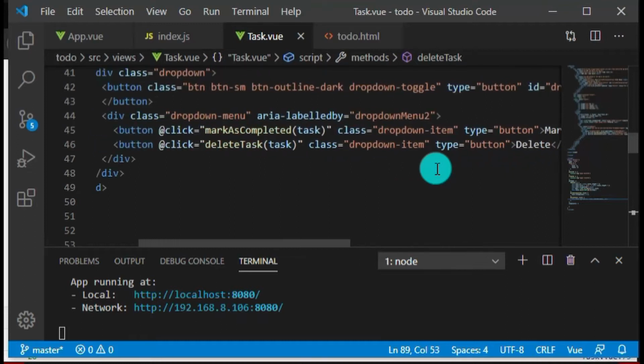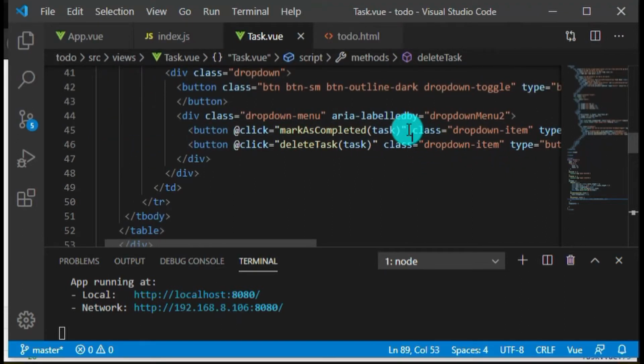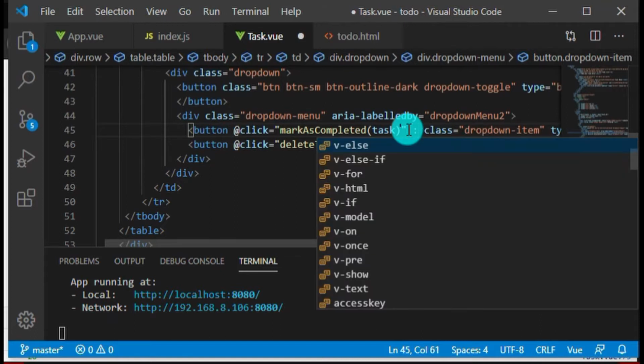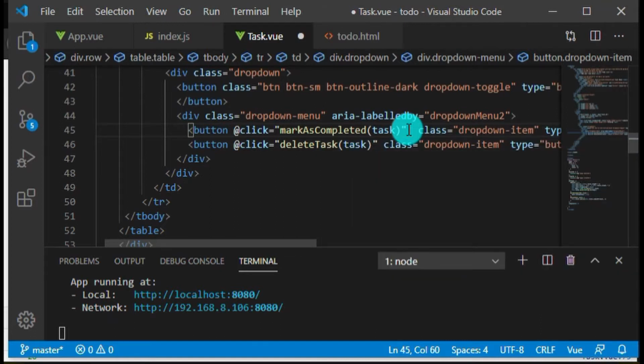Another thing you can do is to bind attributes. We've been binding a lot of attributes, but you can bind again, and you can say disabled. Another directive that I'm introducing is v-bind. We use v-bind to bind attributes of a tag. So v-bind is going to bind something. What are we going to bind? We want to bind disabled.